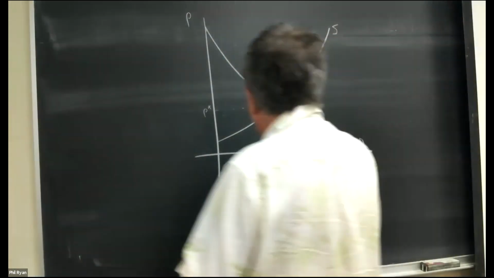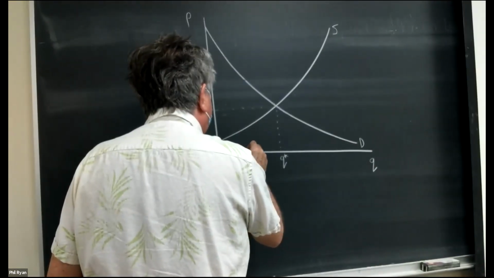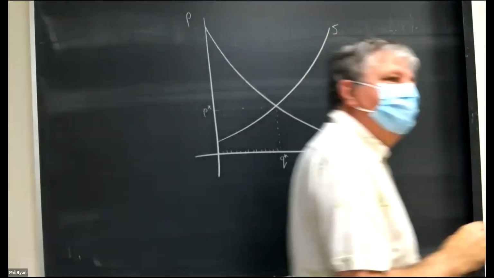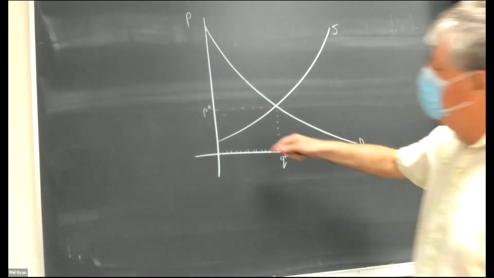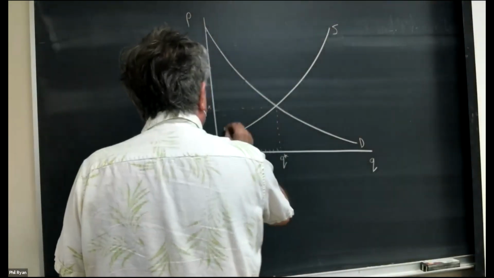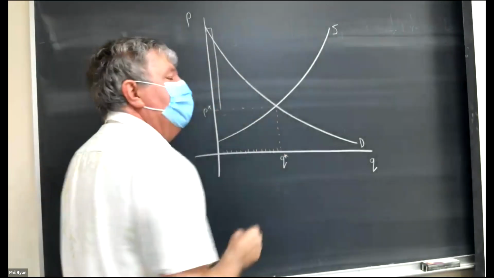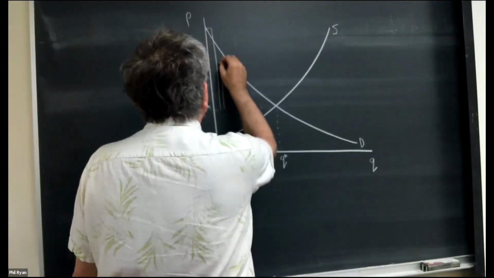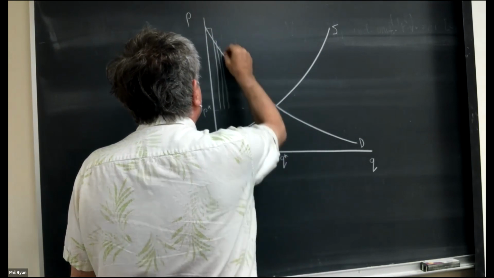Okay, so if we cut this up into a little grid of points, like we like to do, you notice that we like to do that in calculus all the time. We like to cut things up into a little grid of points. And we can say that for these goods here, we would have been willing to pay that much. For these goods, we would have been willing to pay this much, etc. Okay.